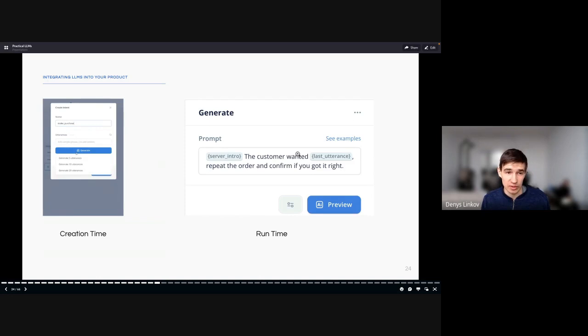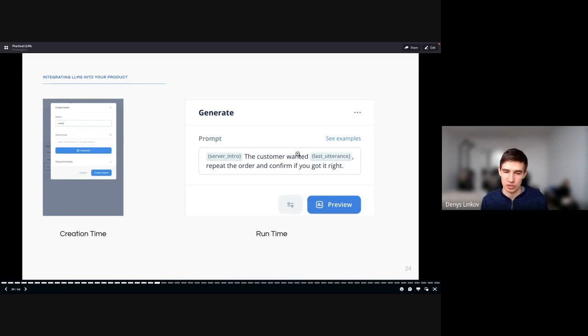Now, I talked about human in the loop, but making it more explicit about UX UI, we have features that are both creation time and runtime. Creation time is when you're making the assistant, you have a human in the loop who's going through and auditing what's actually being put into the assistant. Versus runtime, where we have a prompt block, we call it a generate block, where you can put a custom prompt and have it respond to your user. So creation time is much lower risk, with a human in the loop. At runtime, the large language model is basically only constrained by what the user puts there. So two different use cases.